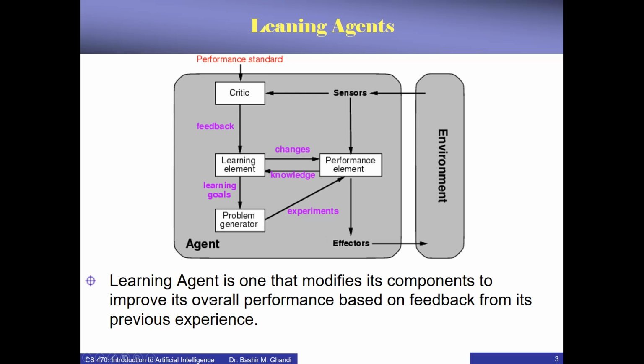Okay, so a learning agent is one that modifies its components to improve its overall performance based on the feedback from its previous experience. Okay, we shall look at these different components of a learning agent in the next slide.